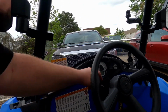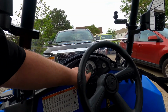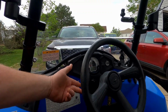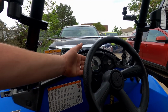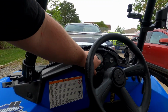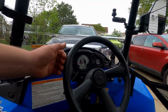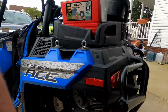Okay, that was the other saving grace that I used for my charging system, because in your dash you do not have that. You have tach, hour, maintenance meter, clock, speed, temperature, water temperature, and that's about it. And then you get your codes, and it'll tell you like an engine check light, but you've seen enough of those videos. Okay, so that was pretty much the reason why I got hosed on mine.